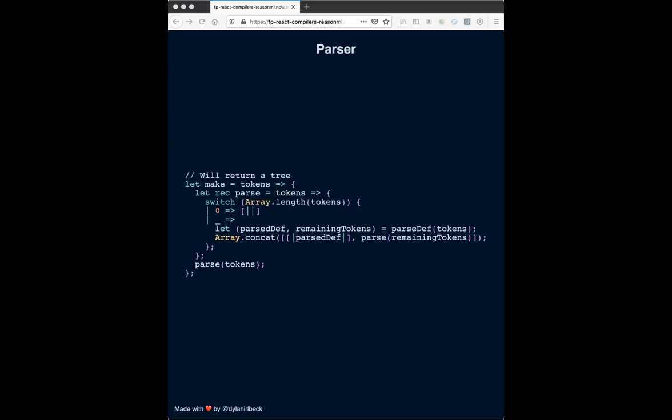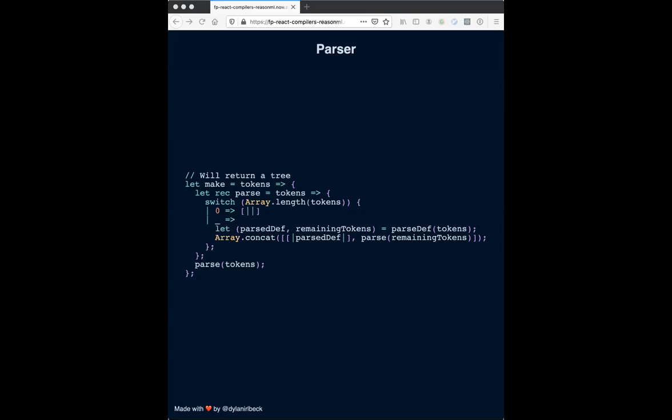The reason the switch statement is a bit more powerful, we'll see when we match against variant types, but it's just a nice, easy, and very readable way of saying if a variable has this value, you do this, otherwise you do this. So in this case, we take in our tokens, and we switch on the length of the incoming token array. If it's 0, then we return an empty array, and that empty array is our abstract syntax tree. If there's no tokens, there's no abstract syntax tree. But for every other value of the length of the token list, we're going to start parsing.